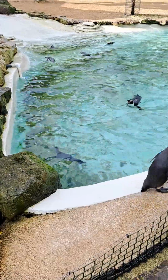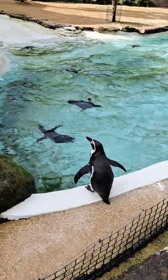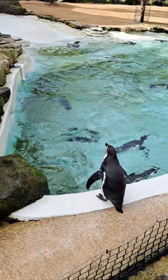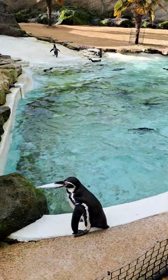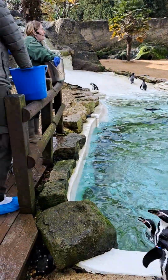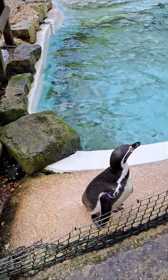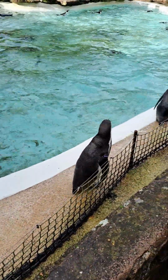And they have an amazing ability to dive, so they can hold their breath for more than 6 minutes at a time as they dive down to the seabed. And they hunt in big, large groups. They are a colony animal. We call them a raft of penguins when you see them in the water like this, or a colony on land. Now, our lovely penguins that you see here have all been captive bred, so they are very used to living here. And they are fed on sprat and herring today.